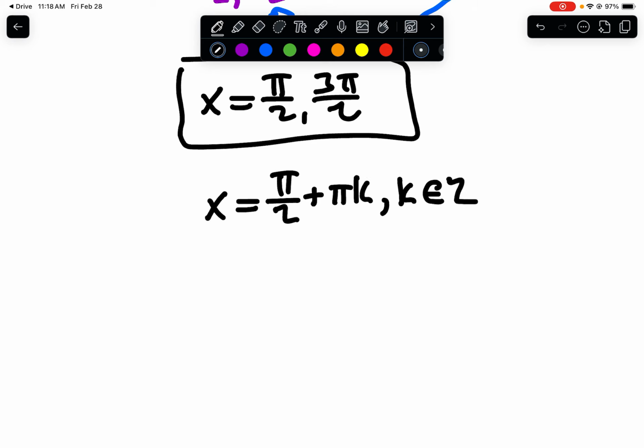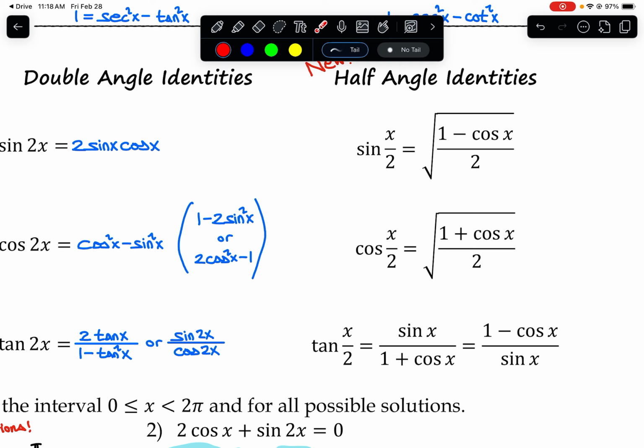Moving on. Number 3. With number 3, as you can hopefully see, if you look over here on the right side, you see this absolute blasphemy. This is 2 cosine squared of x divided by 2, or 1/2 x. That is going to be one of the new identities that we're going to use. We're just going to reference it for this problem, but I'm going to do a deep dive in half angle in a little bit.